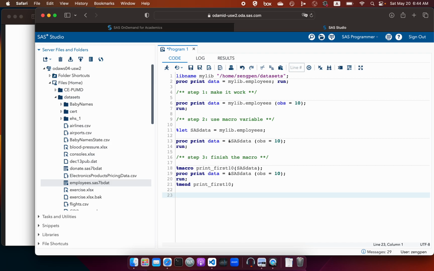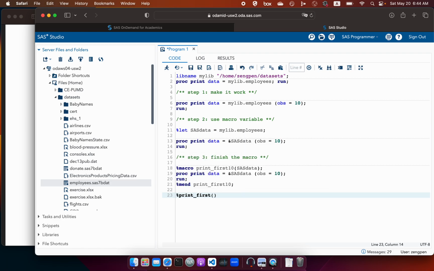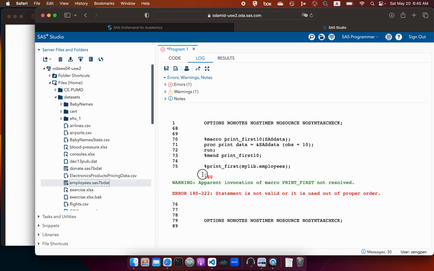Let's try to test it. Okay, percent print first 10. The dataset we want to use is mylab.employees. So run it. It says statement is not valid or used out of proper order. What does it mean? Let me check. So what happens?